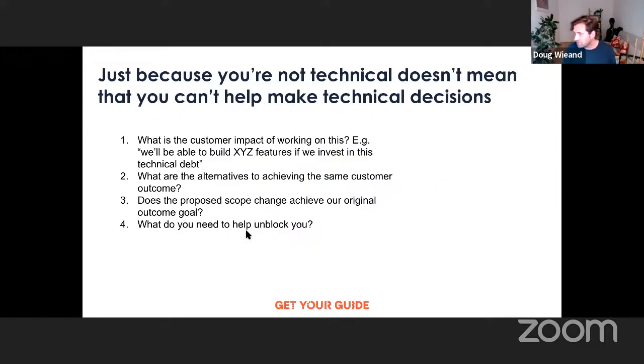Last, this is a question I get asked a lot. I was a philosophy major undergrad, and I have an MBA, but I'm not technical at all. And people are always like, well, at my company, we don't even have product managers working on connectivity. What's the value of having product managers work on this more technical topic? And I actually think there's a lot of value.